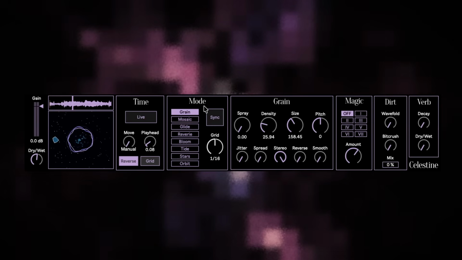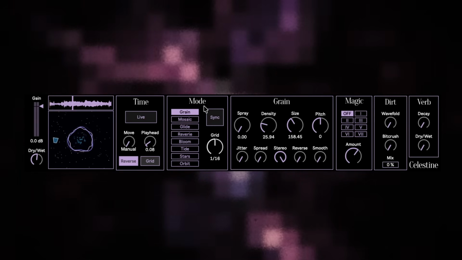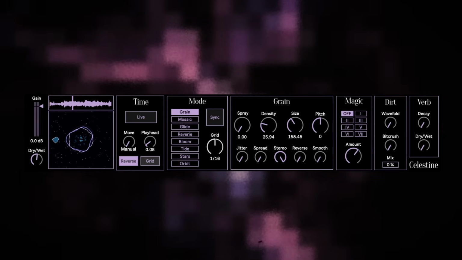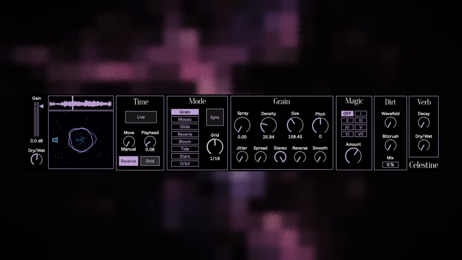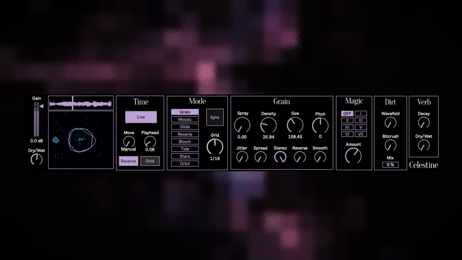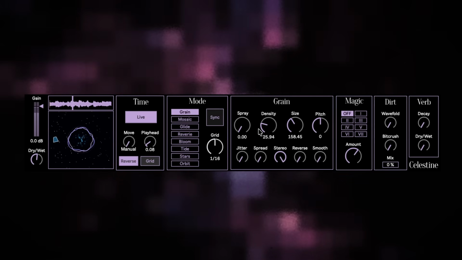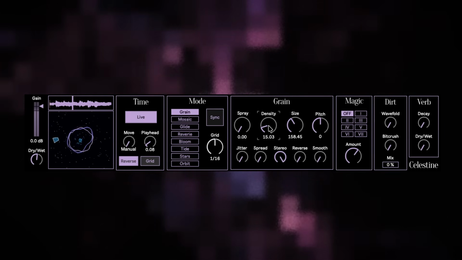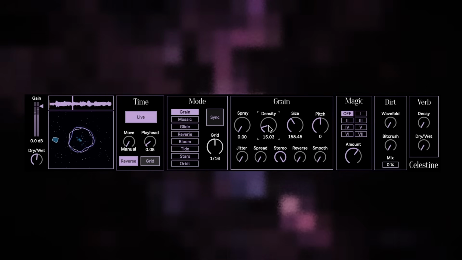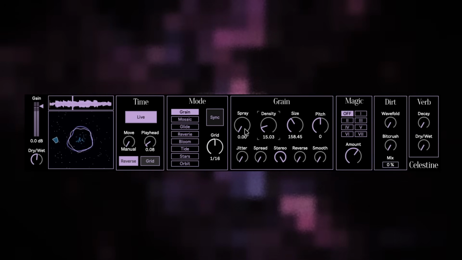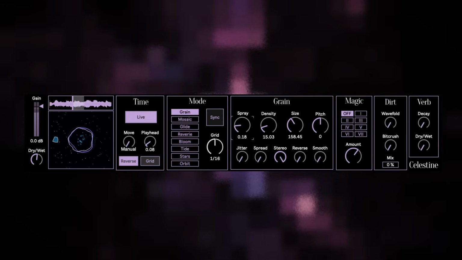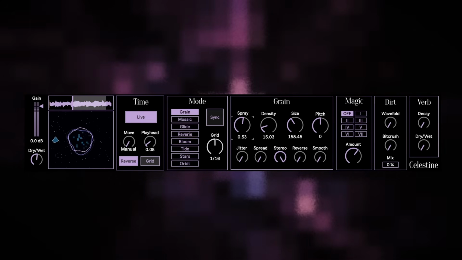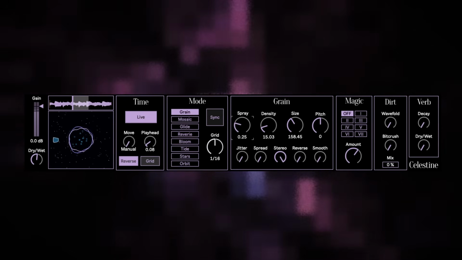Although this section will be similar to most granular devices. So let's try this one. So again, spray controls the distance from the playhead where grains are fetched from.